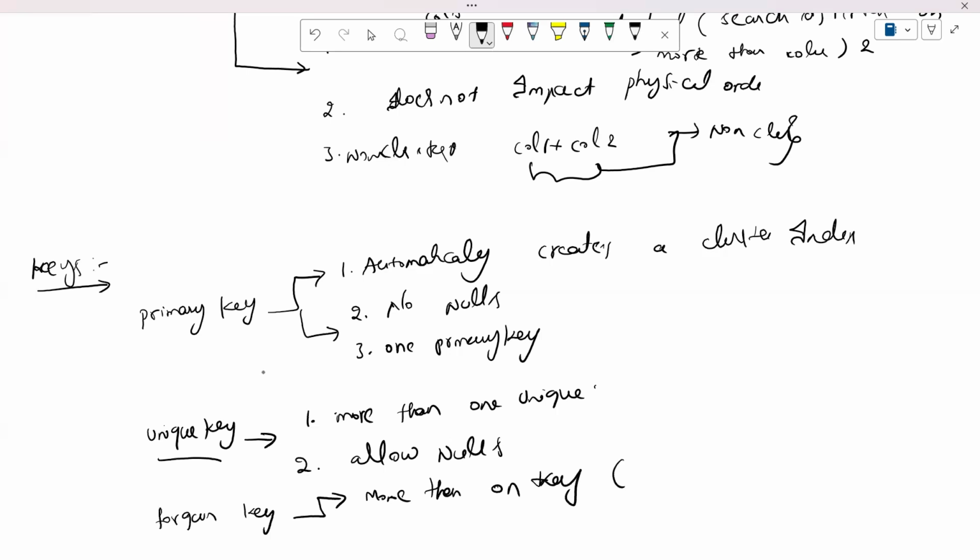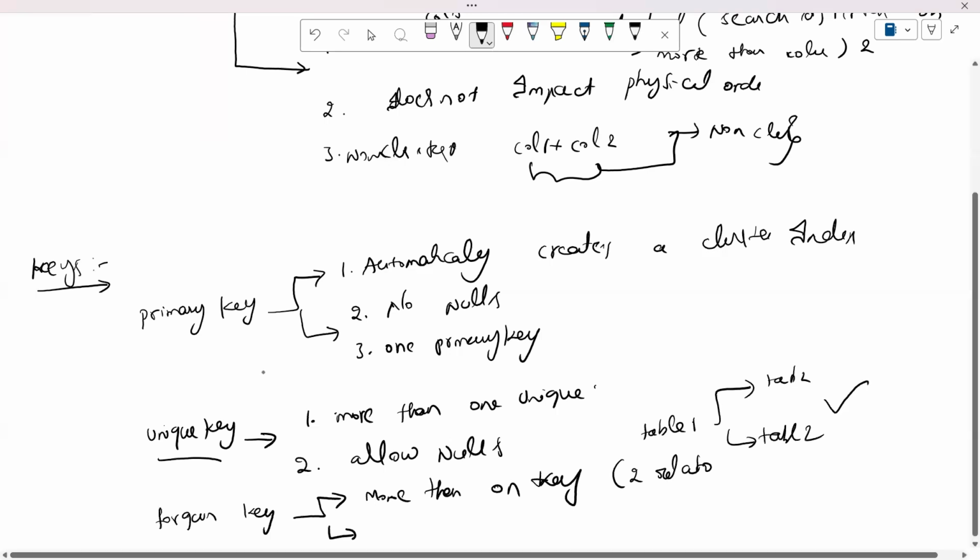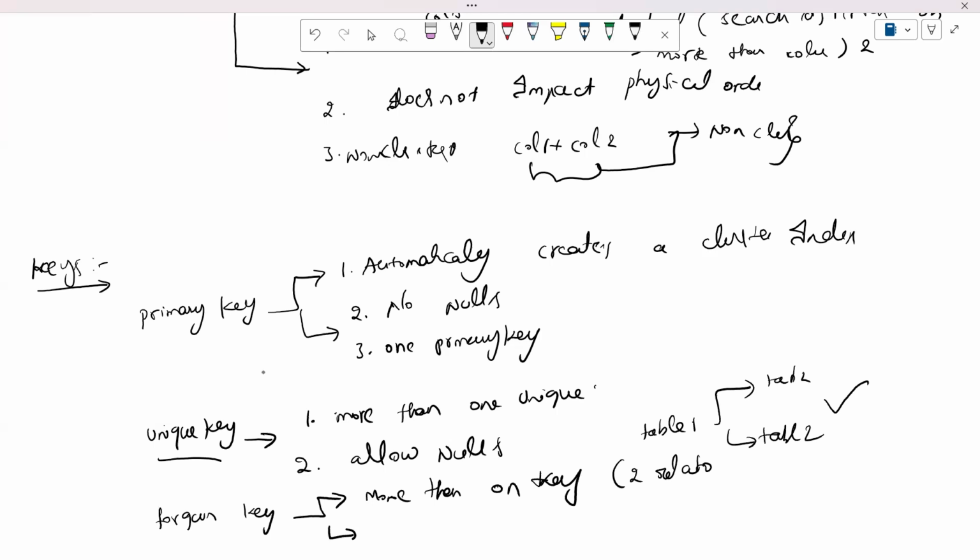Let's say you want to create two relations between two different tables. You have table one and you want to create a foreign key relation between table two and table three. You can do that. This is allowed. And let's say you want to create a foreign key relation on the same table, as in on itself.